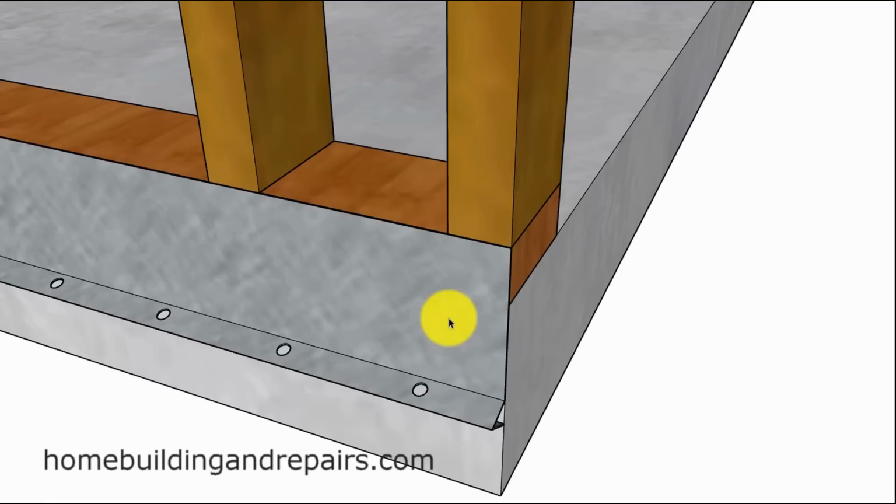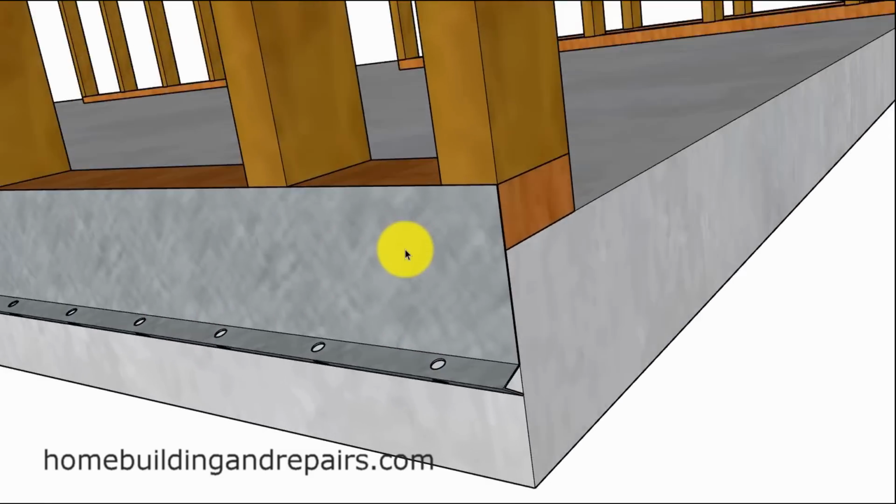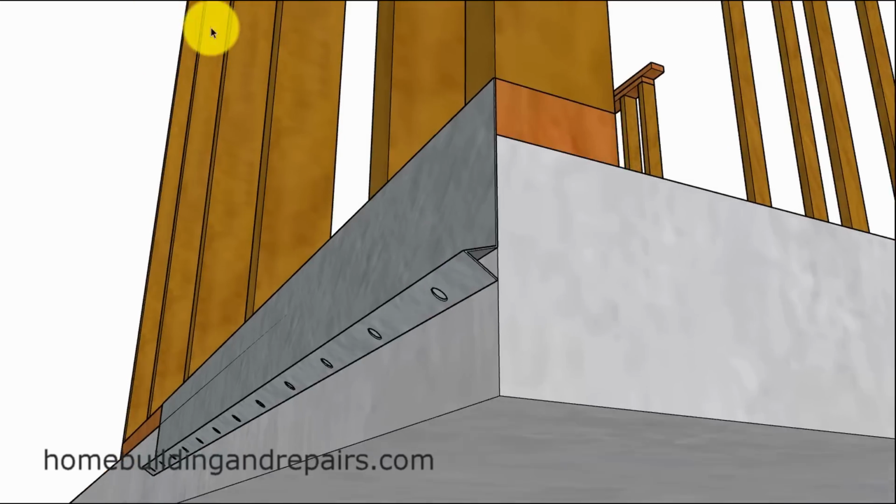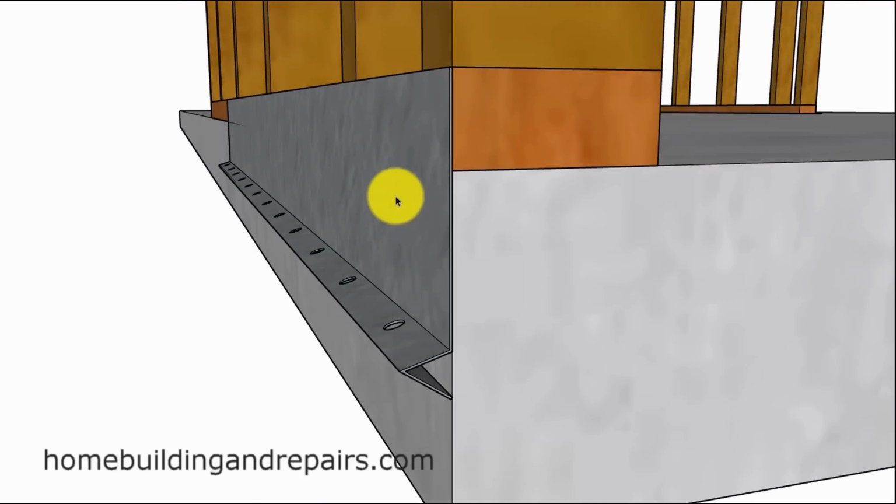So the metal that goes on the outside edge of the concrete foundation is usually referred to as weep screed, and is specifically designed to allow moisture out with holes in the bottom, like we can see here. Any moisture that gets in will either come out through the top or come out through one of these holes. And of course, this simply attaches to the wood framing plate, and hopefully you have a nice straight line here without any gaps in it.